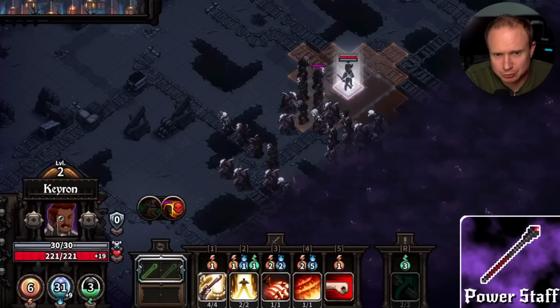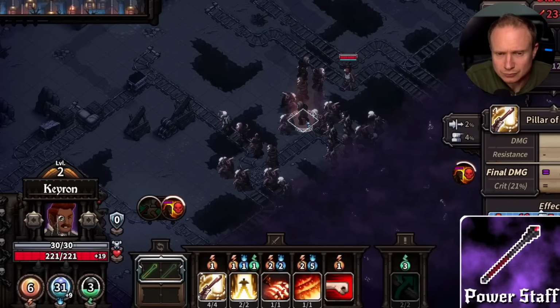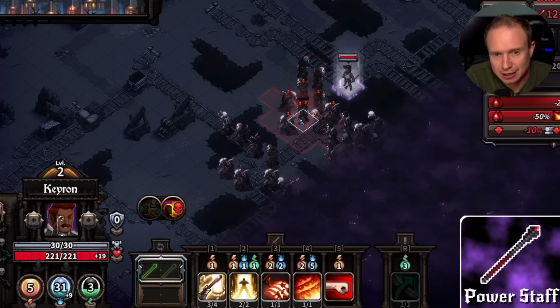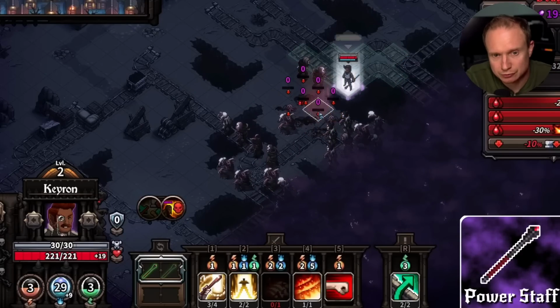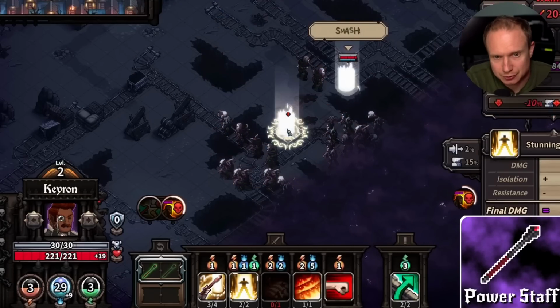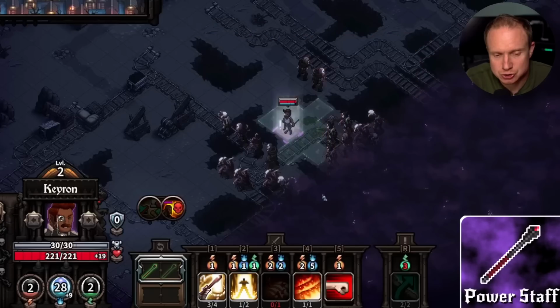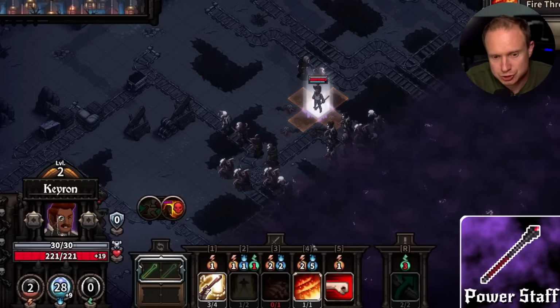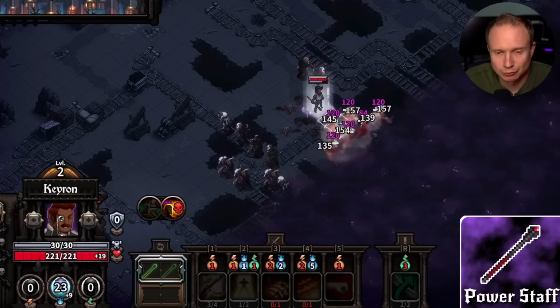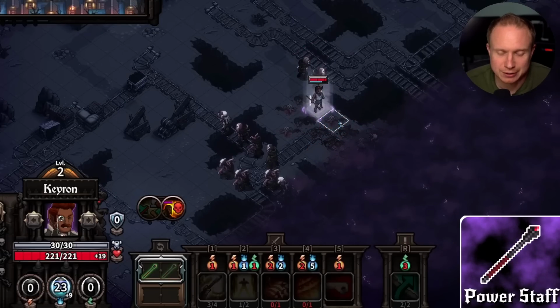But just to give you a sample of how I might play this, I might start out by hitting that guy. That gets us a debuff on all of these, which gives us a nice Scorching Wave here. Then let's say I wanted to be on the other side of things. I'll use Stunning Entrance to cross the chasm. And maybe I will finish this off with a mean old Fire Thrower to take all of them down.